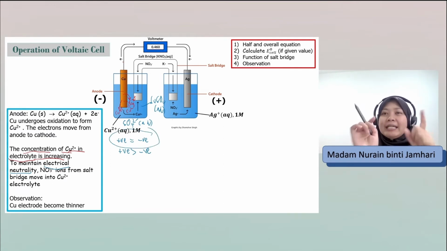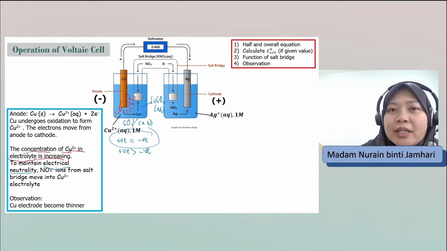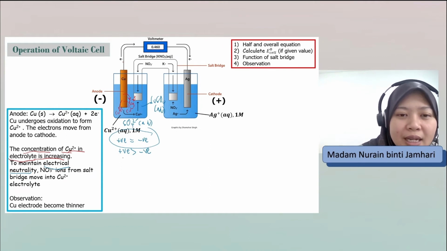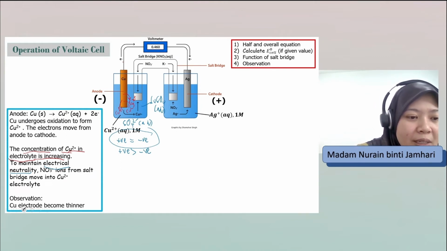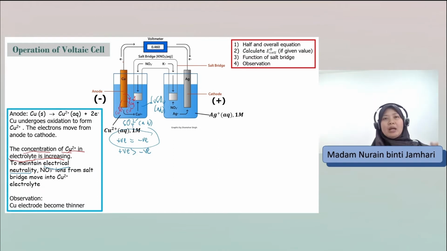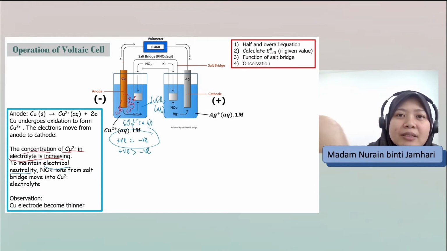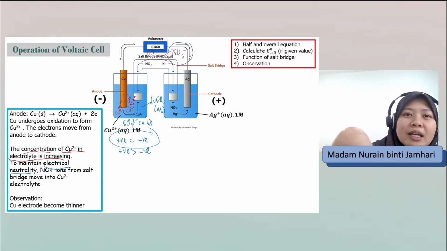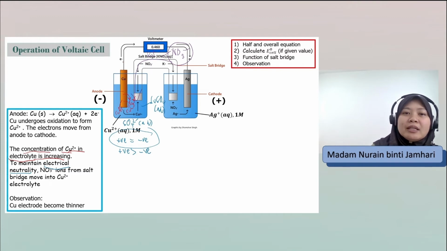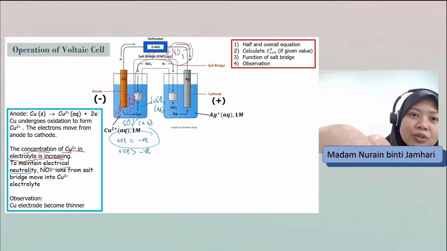So what will happen? Here is the second function of salt bridge. Okay, salt bridge ada dua charge, K plus dan NO3 minus. Sekarang charge positif adalah lagi banyak daripada charge negatif. So macam mana saya nak buat? Apa saya kena buat adalah, kat dalam ni ada K plus dengan NO3 minus. So saya perlukan bantuan NO3 minus. NO3 minus ni kena pergi ke sini. Sebab kenapa? Dia kena naikkan charge negatif dalam beaker sebelah anode. So bila NO3 minus pergi ke sini, maka jumlah charge dia akan kembali seimbang.